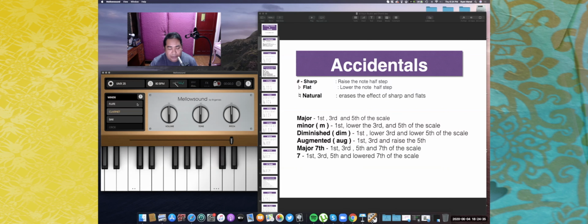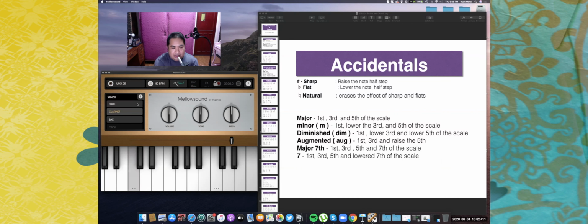So example, this is your C, this is your B. So B flat is this black key. Then A flat, G, G flat, F, F flat or E. They are the same, or enharmonic. Then E flat, D flat, and C. So the C sharp and the D flat, they are the same, or we call that enharmonics also.